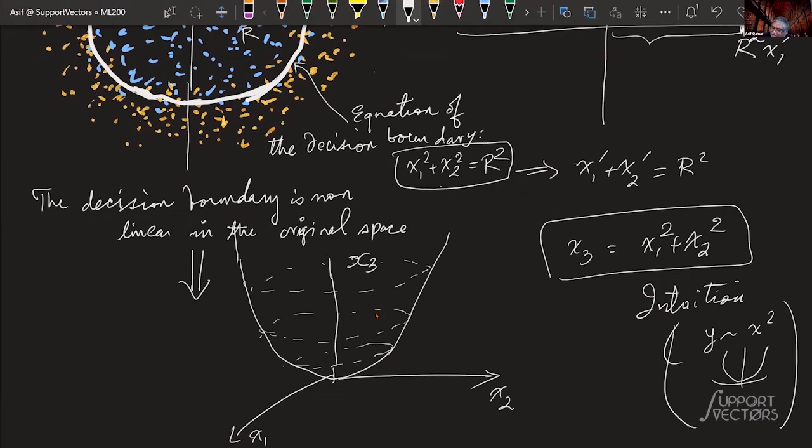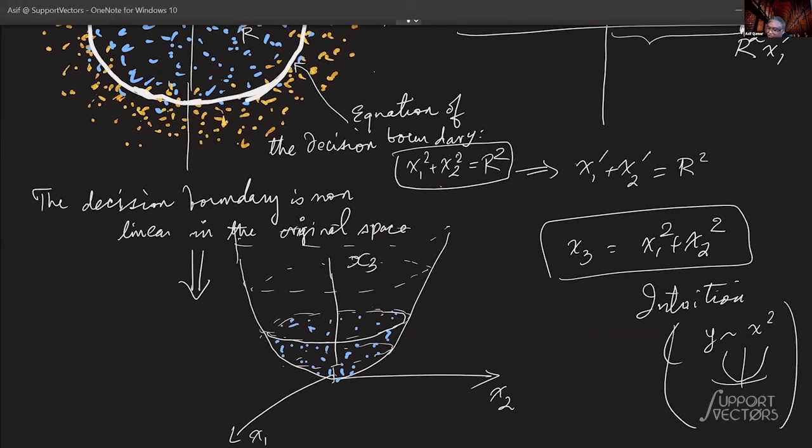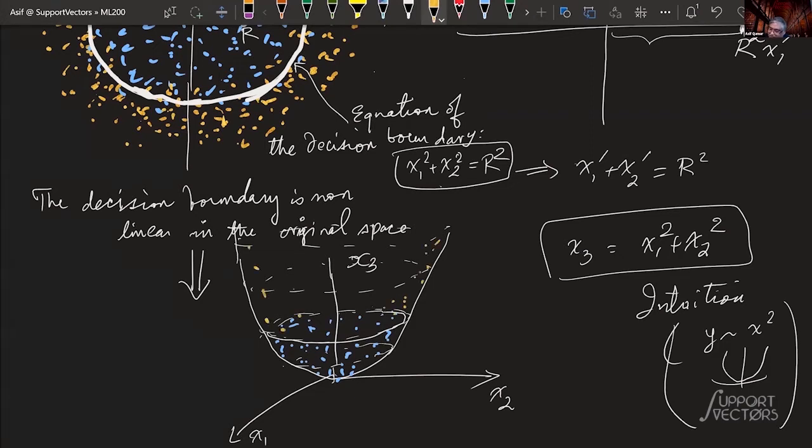Okay. So this is it. Are we together? If you look at this, you will realize that your blue points were actually on the surface here. It is on the outer surface here. Actually, this begins to look like solid, but isn't solid. Let me emphasize the fact that this is this. And all the yellow points, if you think about it, will be again on this parabolic surface, but they will be up here.